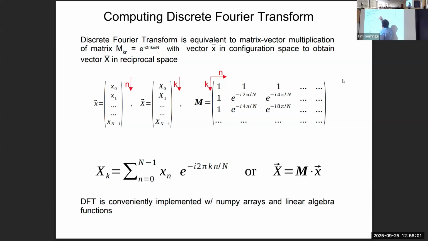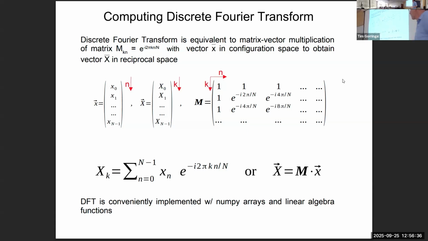Upstairs in this top corner, we've got k and n being 0. Then we've got k and n being 1. We've got k and n being 2. We'll get a 2 times 2. And so that's how this matrix is constructed. It's really all the values of that e to the i pi k n divided by the number of samples that we wrote down here.